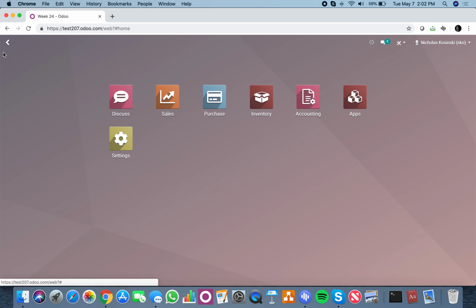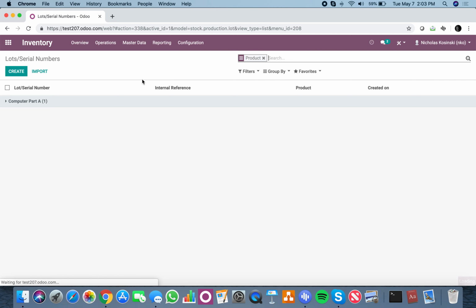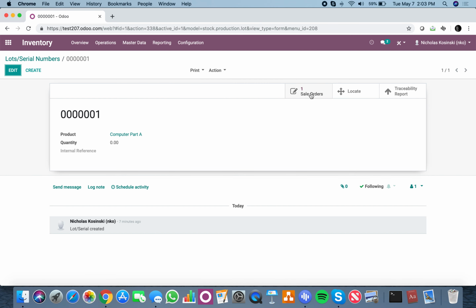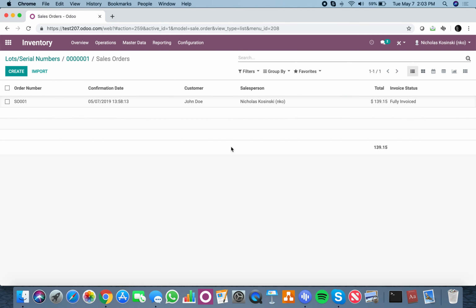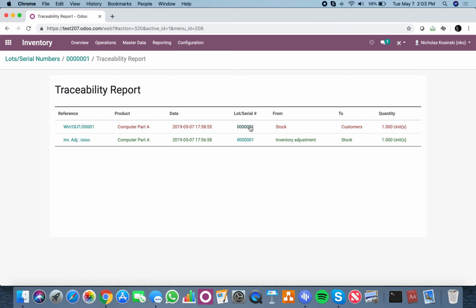So lots of flexibility here. It's perfect for small businesses that are operating out of little storefronts, lots of computer repair shops, things like that we work with, where you easily create your sale orders, you send it to your customer, you invoice them, you charge your credit card, all your accounting's taken care of, and then of course you have an inventory system here to manage what's going on, what's coming in and what's going out, and of course the serial numbers associated with these products. See the orders these serial numbers are affiliated with, the customers, and of course you can drill down into the actual traceability report to see where these products came from.